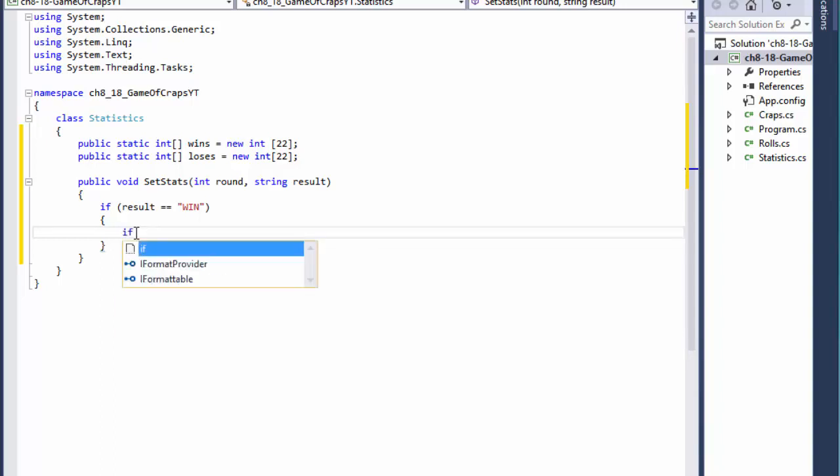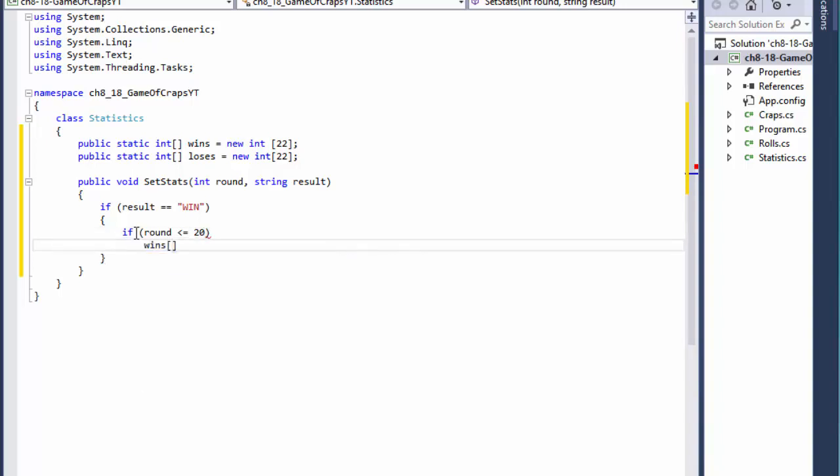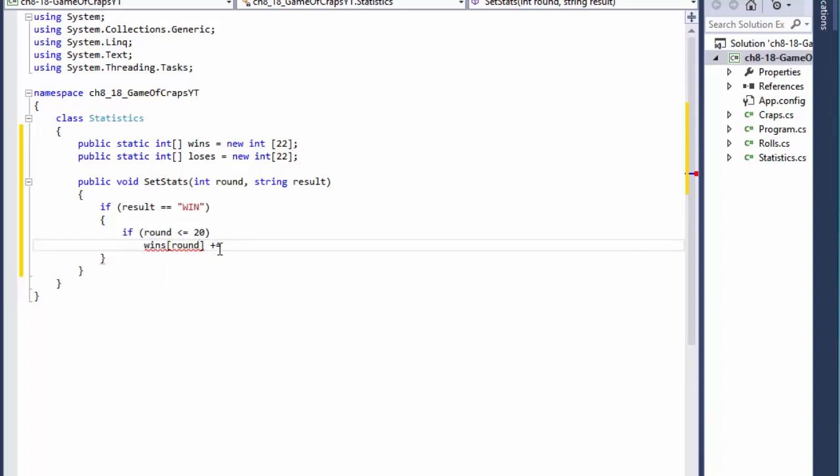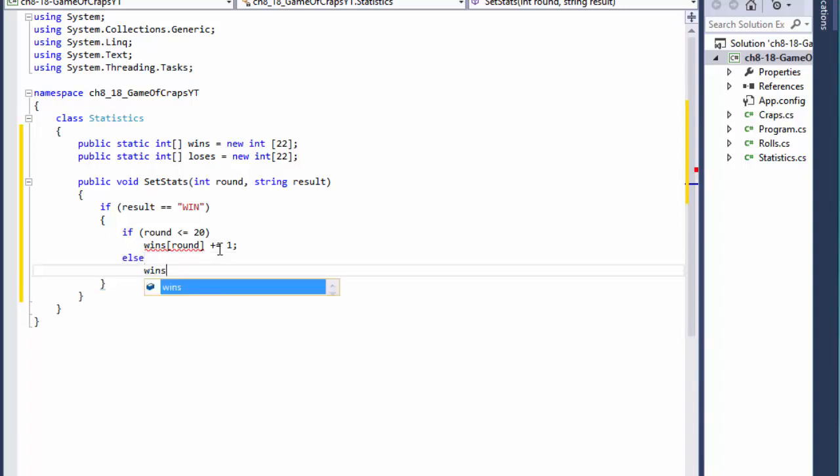So if the round is less or equal to 20, then we will simply assign wins of the index of round. Let's say we won the game on the third round, so we will add 1 to the index of 3. So plus equals 1. Else we will simply assign everything to the index of 21, plus equals 1. So this is for our wins.